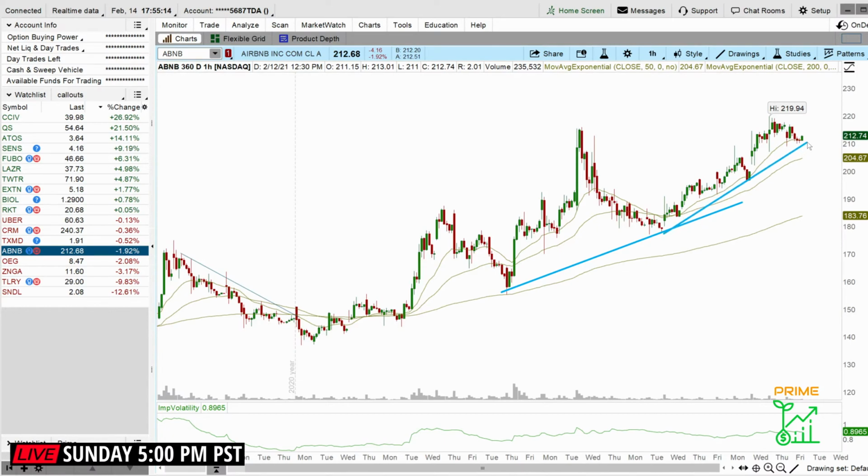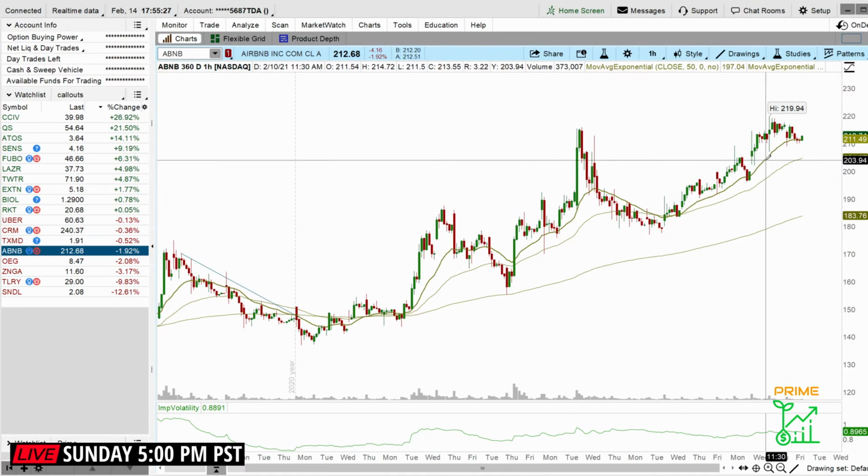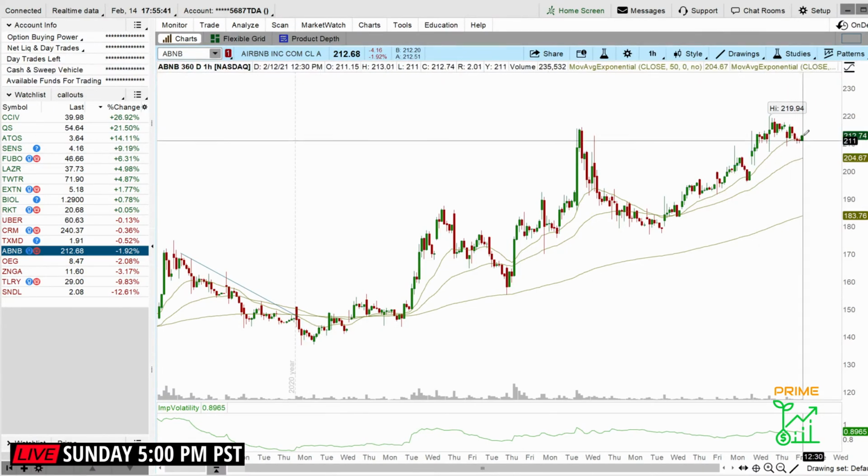But I love Airbnb for the long-term investment strategy. As far as swing trades, I would like to see a better price. I think this last higher low that we just had, the most recent ones were really good prices. Even if you let it pull back a little bit closer to 200, it doesn't mean it can't keep going higher. It can always break out and keep going higher. I don't foresee this thing pulling back. I'm just saying if it does, it would provide a good buying opportunity.